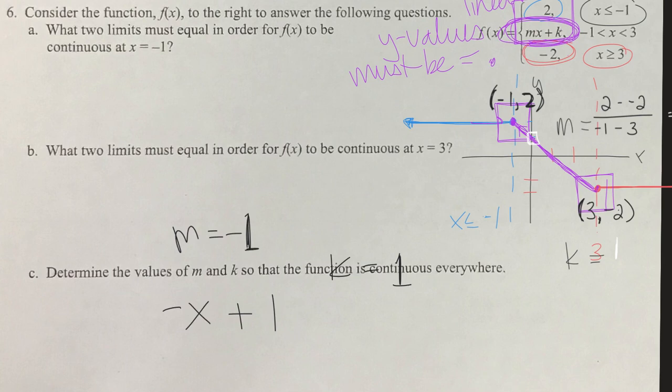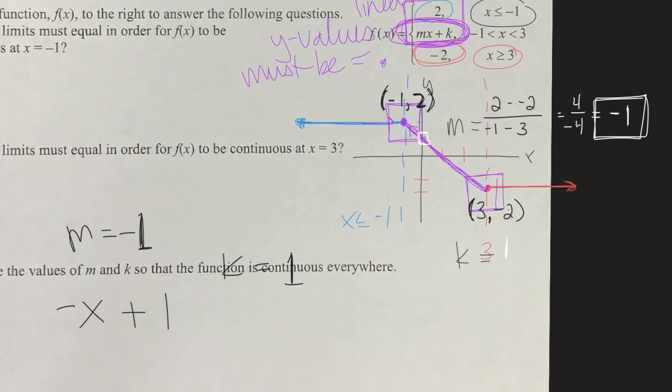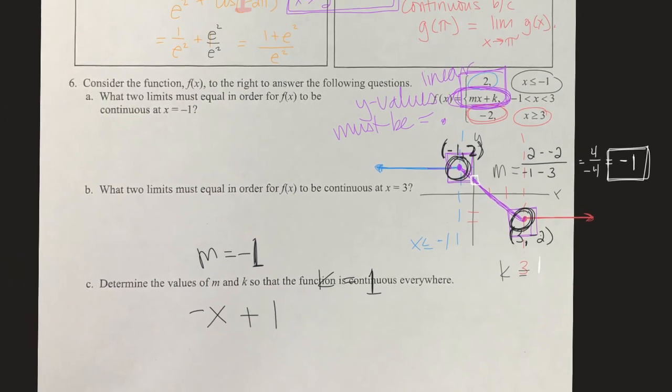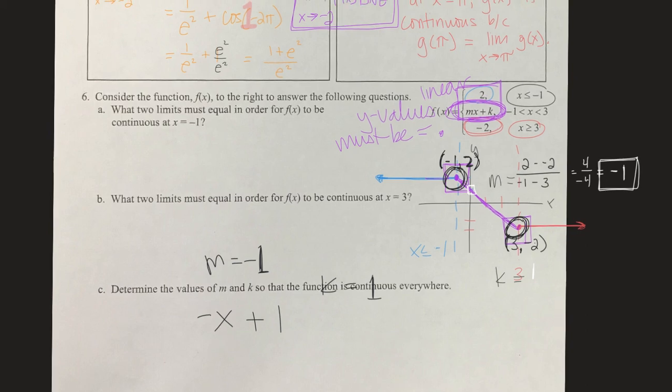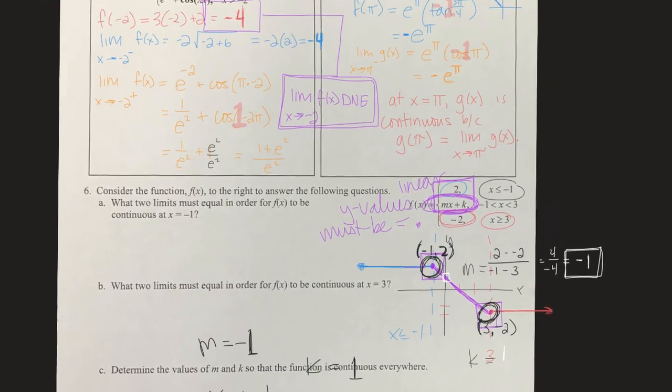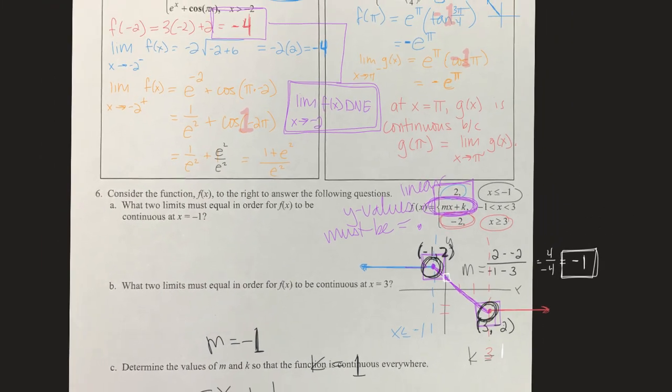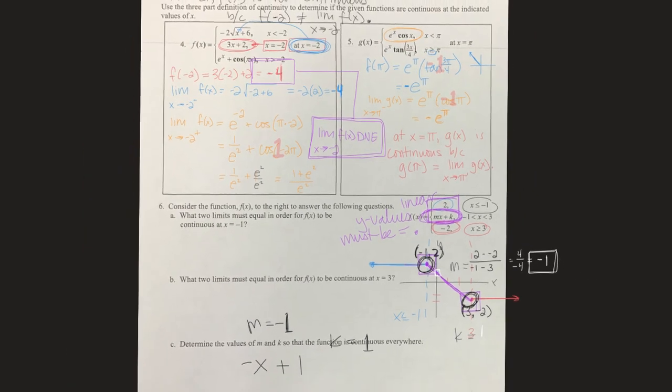But the key understanding is whenever your graphs meet, the y values have to be the same. Okay, the limit of a function is the y value, and the definition of that function at the x is the y value. So whenever you have these, you need to set your y values the same in order to find your missing letter. Okay, so limits and continuity.